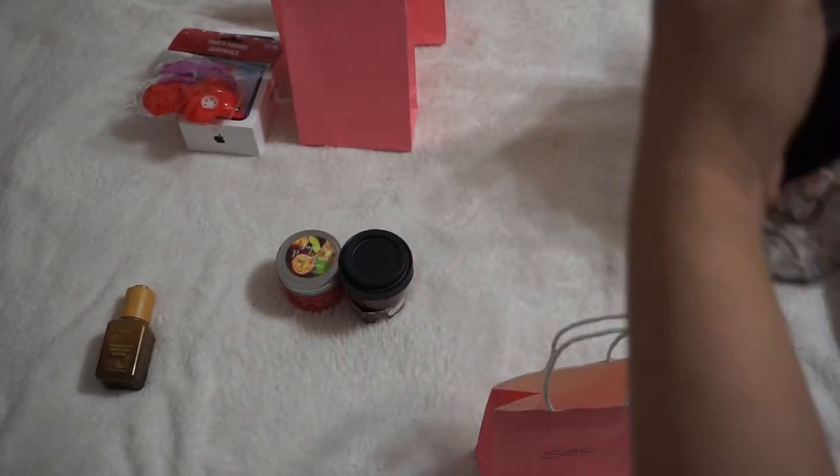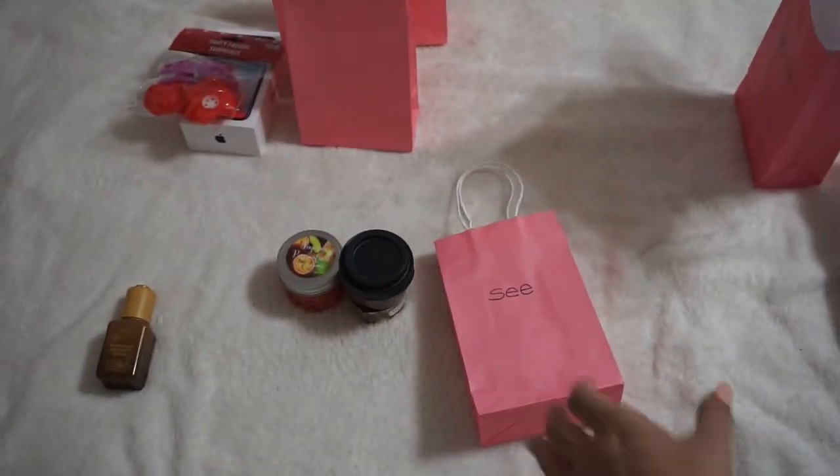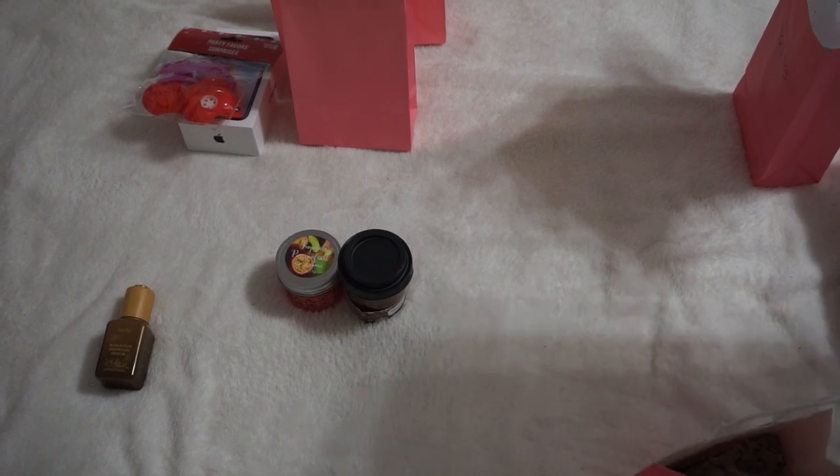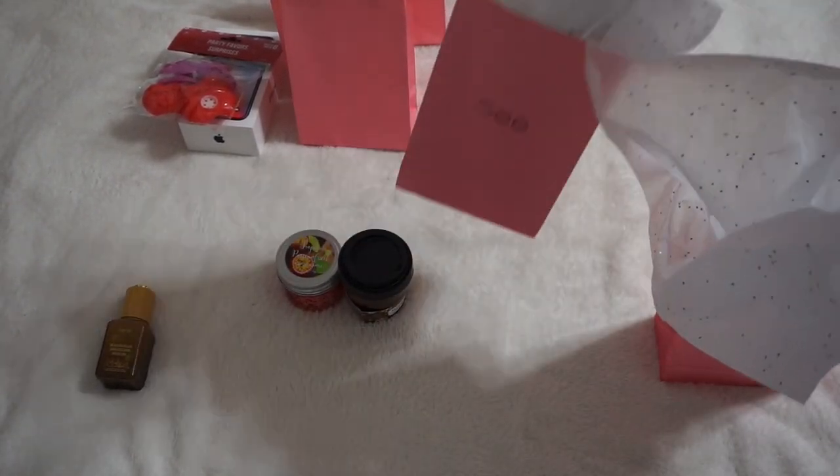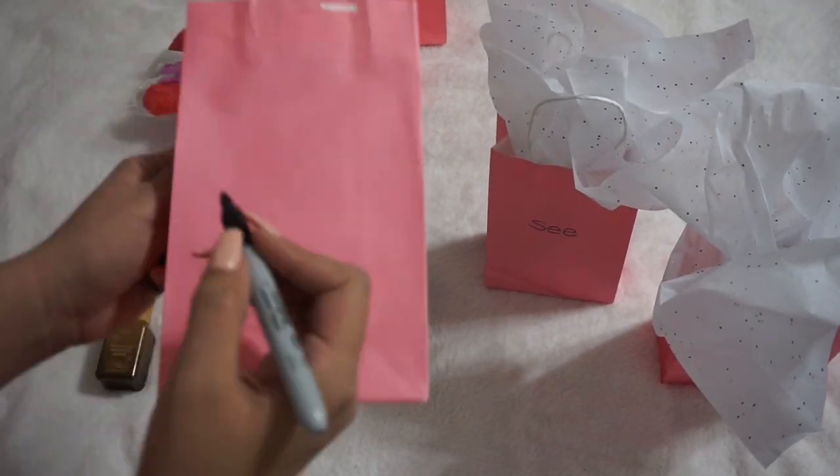If I had the chance to do it again, I would really create some labels instead of writing them on the bag, just so that it's a little bit more personal, and as well as it makes it seem like I spent a little bit more time on them.